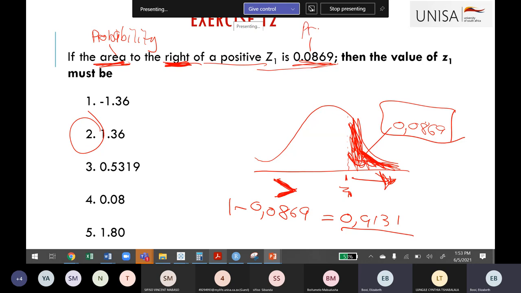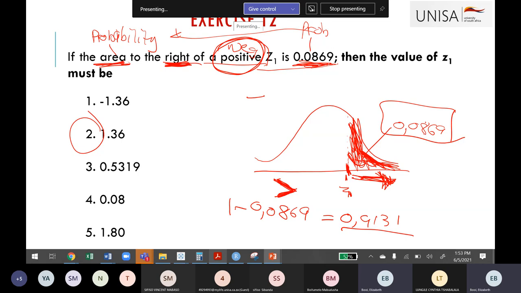And since they gave us this probability, which is the area, they told us it's 0.8. They wanted us to find the value of Z, which is at this point, which then gives us this cumulative probabilities going there. But the other hint that they tell us is that this value, you will find it on the negative side of the table. If they would have said negative, then we would have gone to the negative side of the table. But they said it's in the positive, so it's to the right, greater than, and it's in the positive area, so we'll find it in the positive Z value table.